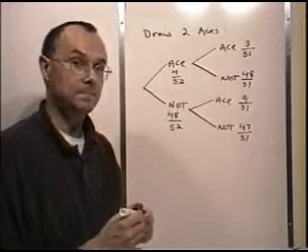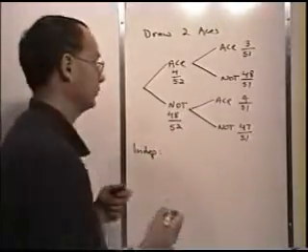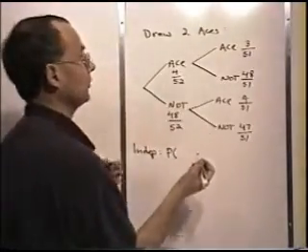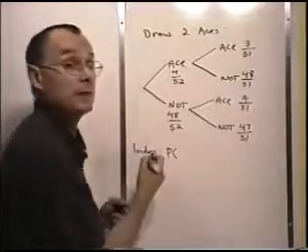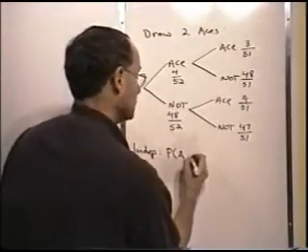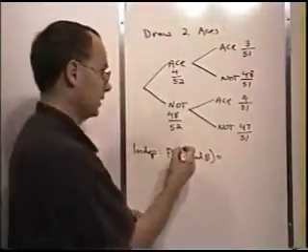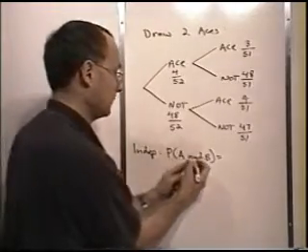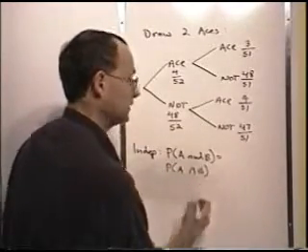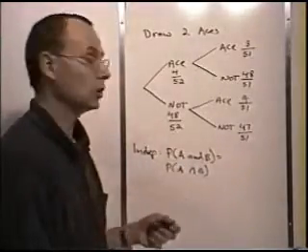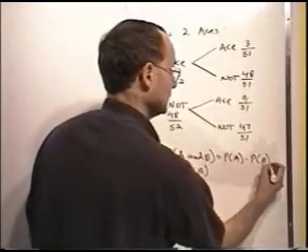Now, if you look at this, when events are independent, the rule says the probability of A and B occurring, and we could call each experiment here A and B. A and B occurring is the upside down U, the "and" notation. So A and B occurring, if it's independent, should be the probability of A times the probability of B.